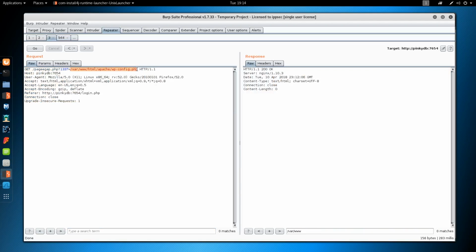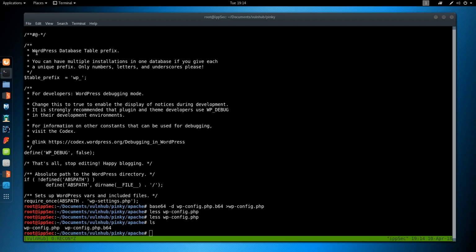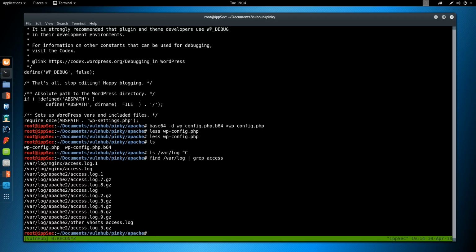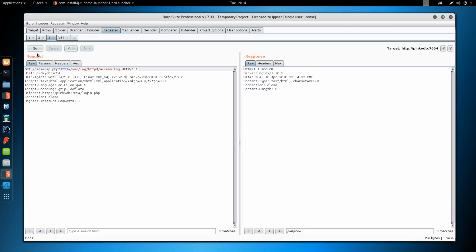So, all that PHP filter stuff is beyond what you have to do, because if you look at, like, var log, what was it, Apache access log, apache2, httpd, can't read it, var log apache2 access.log.